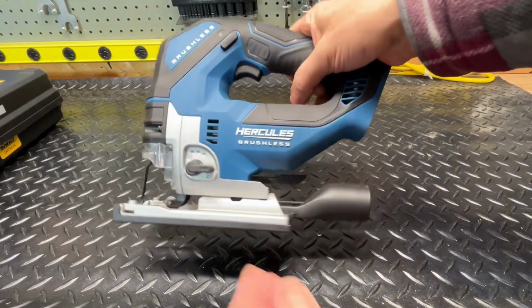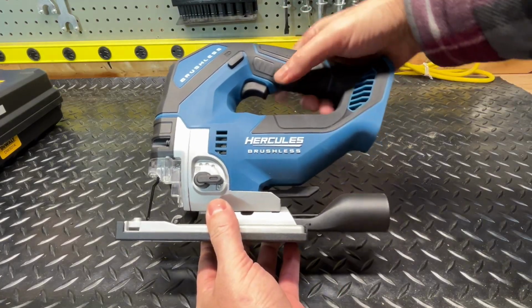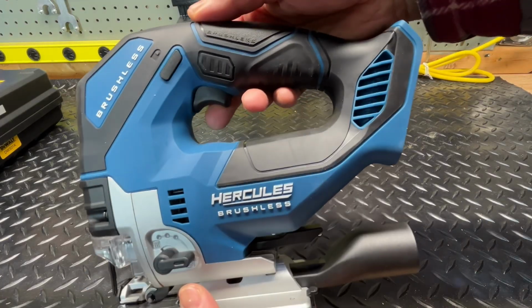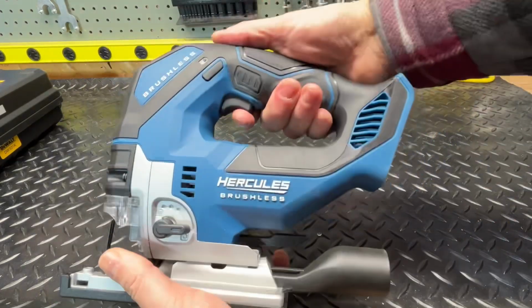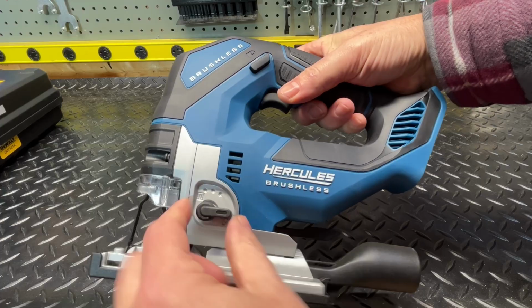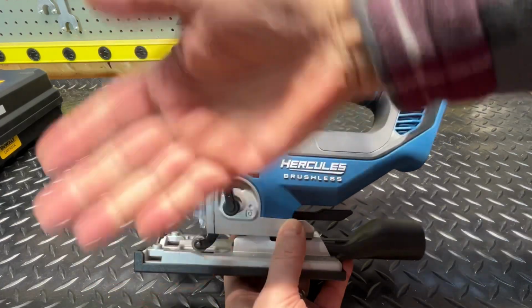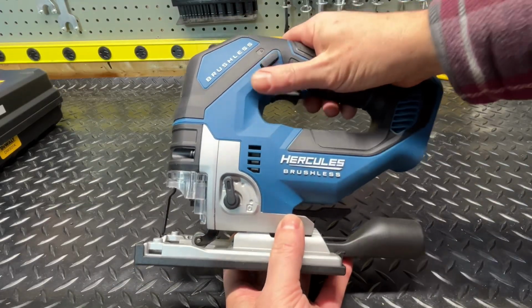First impression, seems pretty well built. Right, so we have our lock up here. That'll lock your switch, safety lock. This is our switch for making the blade go like this, which we'll demonstrate when we put a battery in.